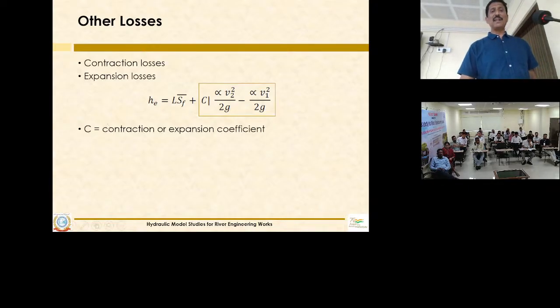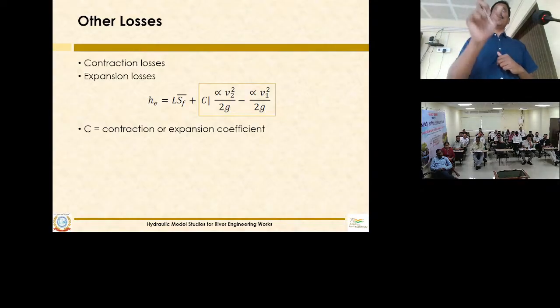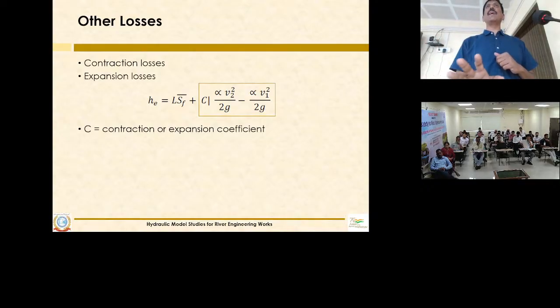The first part we have seen is Manning's friction. Then there are the contraction and expansion coefficients, because the river either narrows down or expands, so we have to take that into account. In HEC-RAS, contraction and expansion coefficients are given by default. We don't normally have to change them, but for some fine tuning exercise, you may. So it is editable, but generally it's not recommended to change that, though for model calibration you may use it.